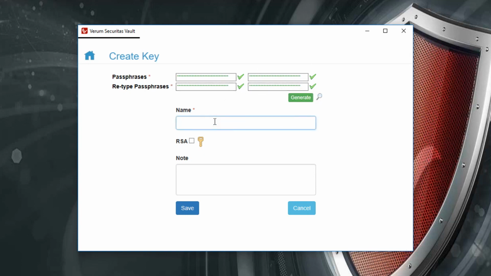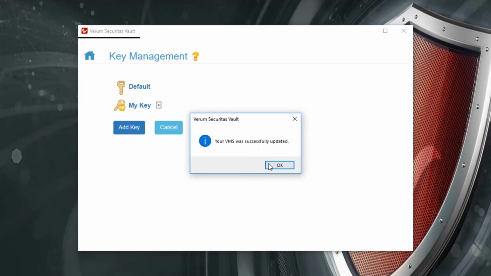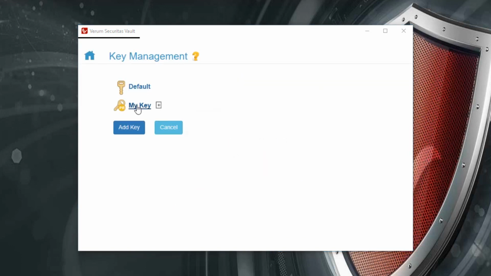Enter name. We can create another symmetric key, or private key. I am creating a private one by marking RSA. Now I have a single key box with two keys. I can use any of them for my private encryption. Go back to my group box. Its application is different than a single key box.